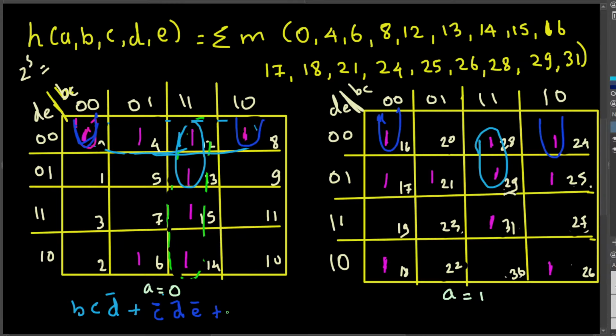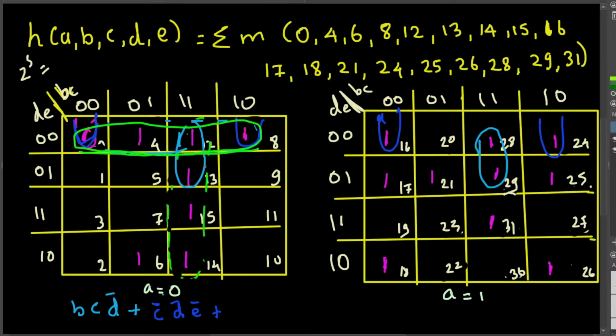Now let's see if I can combine anything else as 4. Here we have one left, but when you see something like that, it doesn't matter whether the other ones are already combined or not. You have to choose the maximum ones. 4 is better than 2, 2 is better than 1. So here I can combine these as 4. Let me use a different color. Okay, I can take these 4 and combine them together.